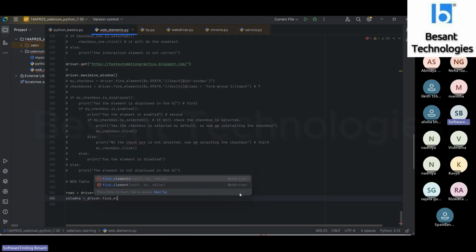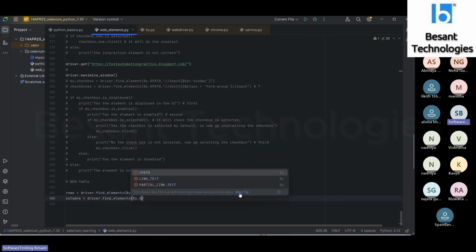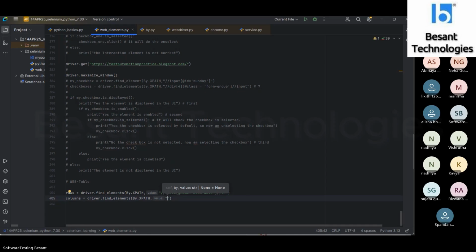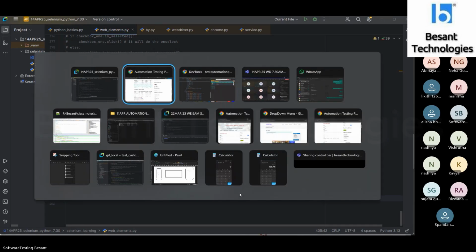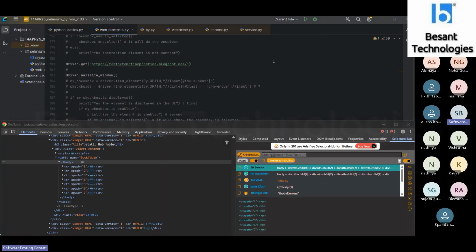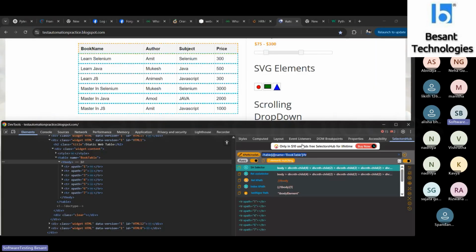You are supposed to give some try. Who will be giving this? No try. Fine. I will create the columns here.